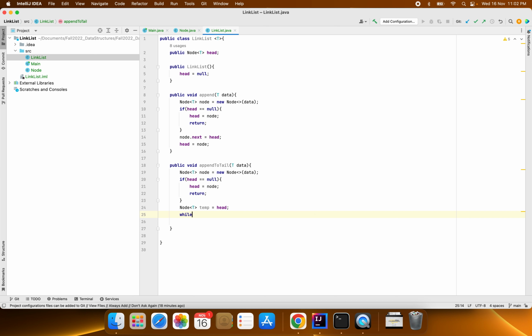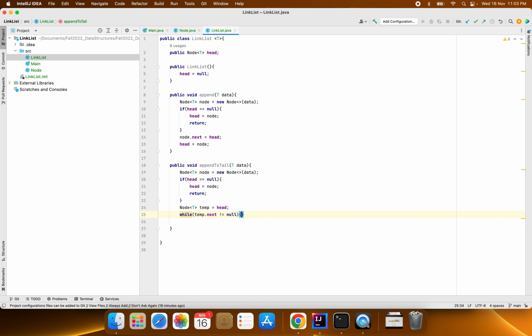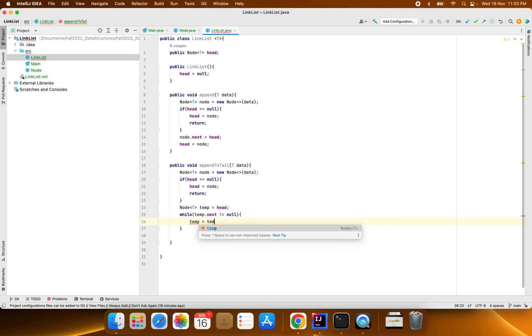Then we'll say while temp.next is not equal to null, what we'll do is we'll say temp is equal to temp.next, and we just keep moving.